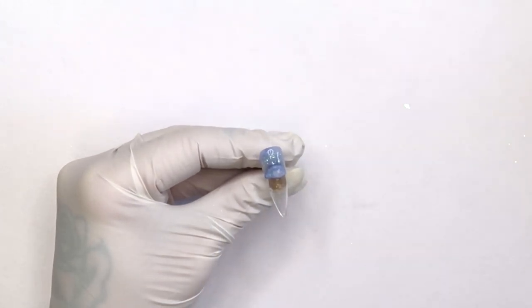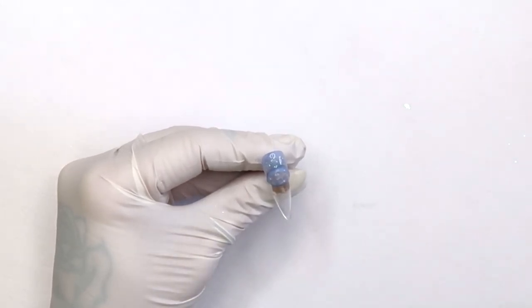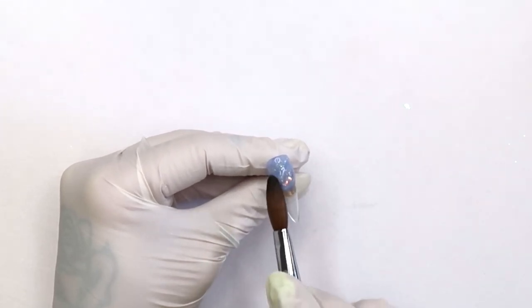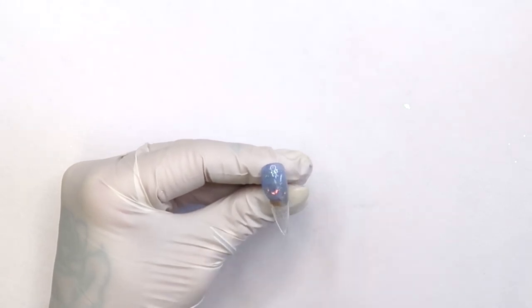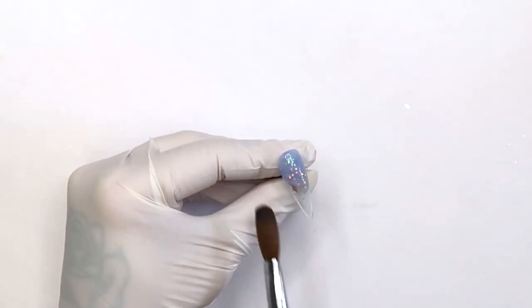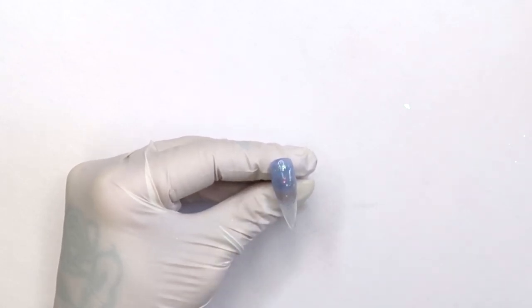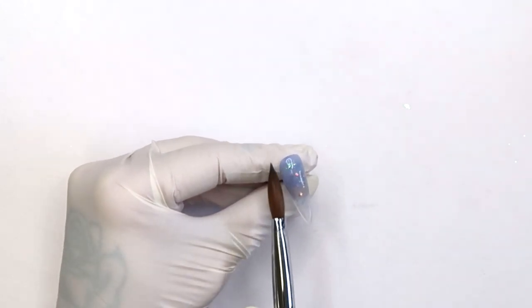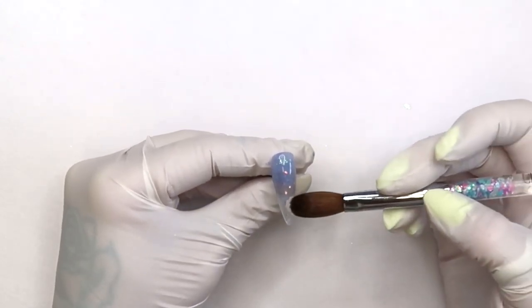I am using the Ugly Duckling tips here, and I've purchased those from AR Nail Supply. They are linked down below. I have started out using sky blue, and I'm using it quite wet, as you can see. I'm also using an iridescent glitter acrylic, and this one I believe is Earth. I love Earth. It's one of my favorite ones that Glitterbels makes out of all of the iridescents.